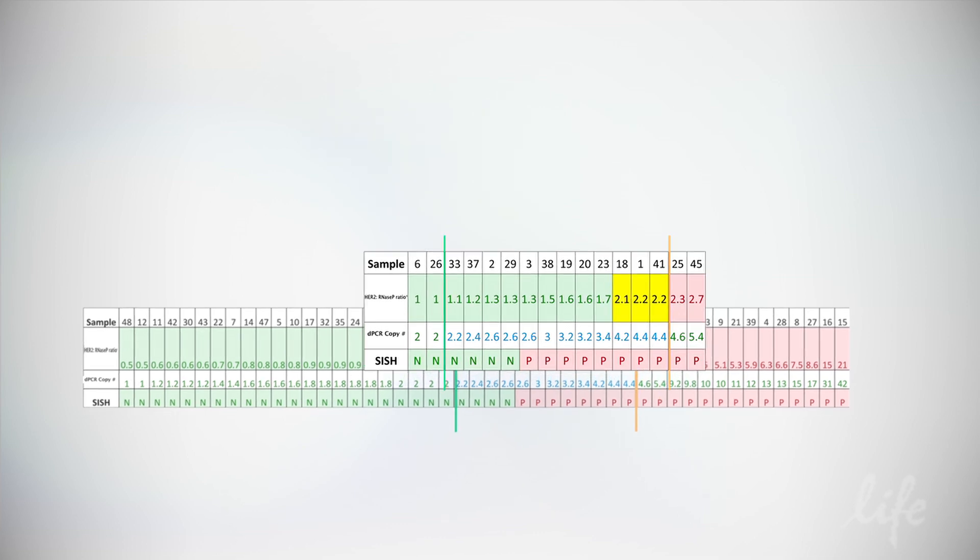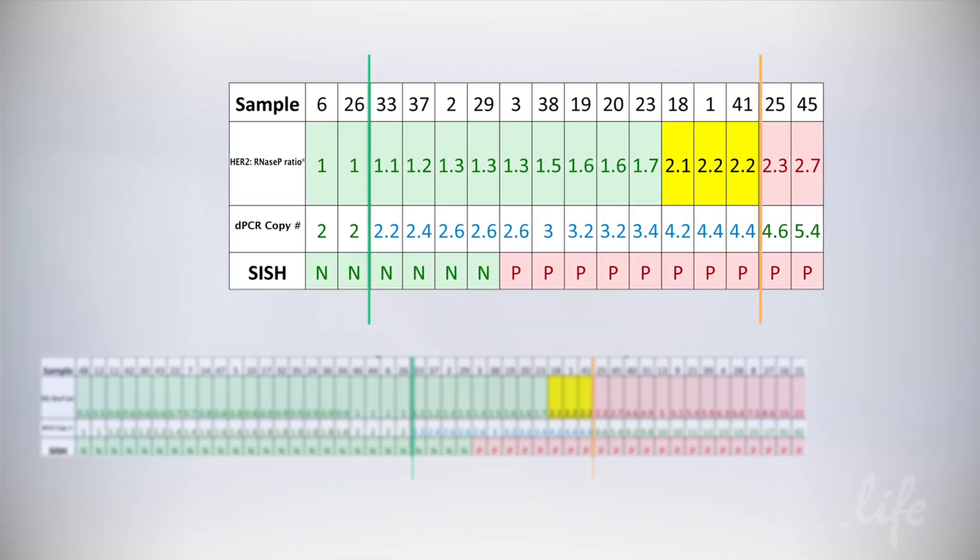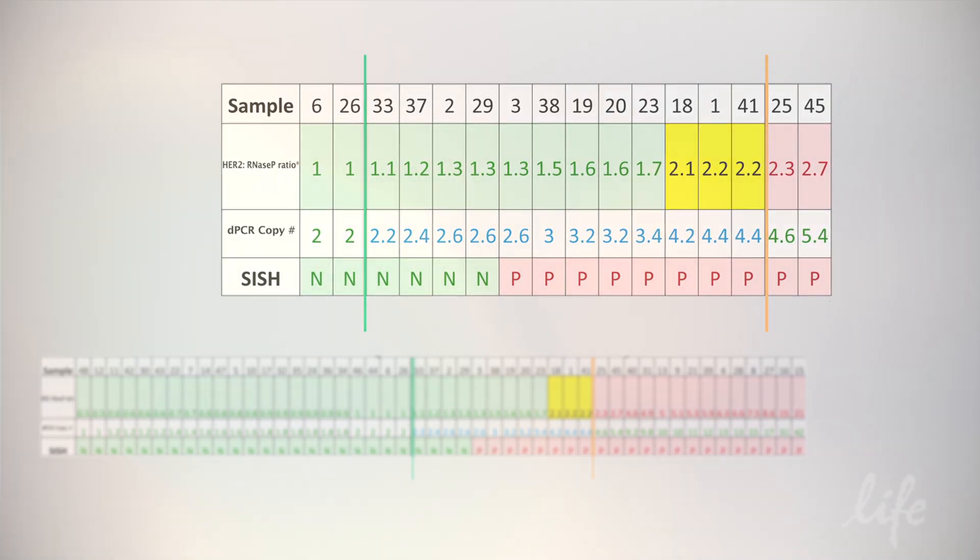What we've learned from this project and this collaboration with Life Technologies is that digital PCR is a much more sensitive technique than our current in situ hybridization methods. These three components — negative, equivocal, and positive — can be much more fine-tuned for our benefit. We want to take our research from a research component and apply it in the future to more studies, more validation, and a diagnostics component. That's going to help us achieve much more cost savings, and we can use those cost savings to buy instruments like the IMPGM, which we are very interested in. Thank you.